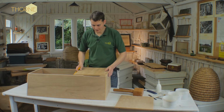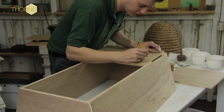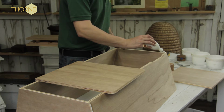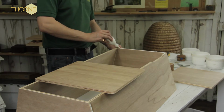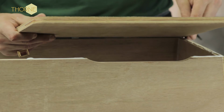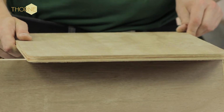So I'm just going to pull that back a little bit there like that, and then you can see where the entrance starts. I'm just going to mark it on here so that I know where not to put the nails between. I'm going to put the glue here on the corner. I will seal the inside as well once I've done this with glue. I'm going to start from the back so that there isn't glue all over this. I'm just going to quite simply lay that there, making sure it's in line with the end.